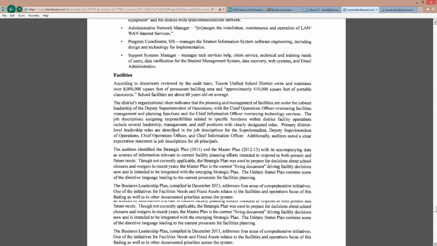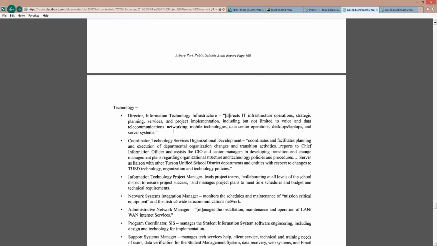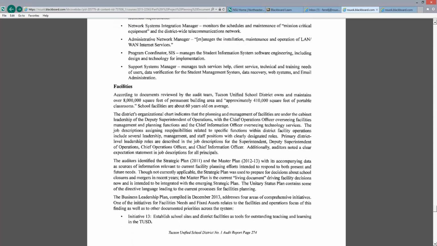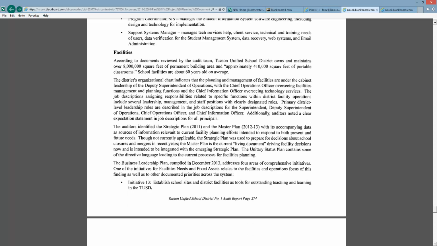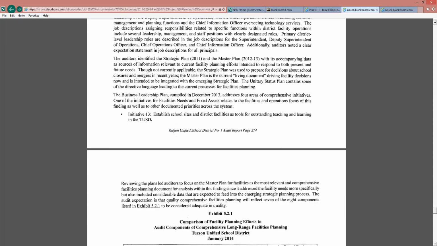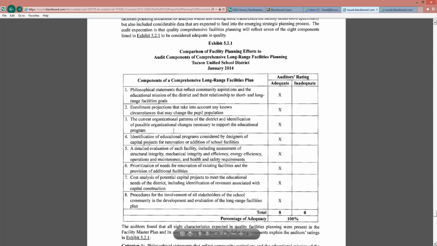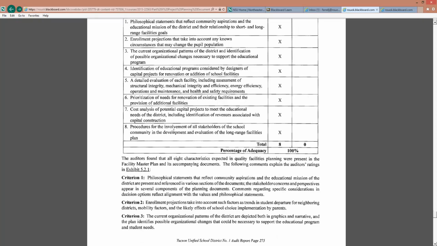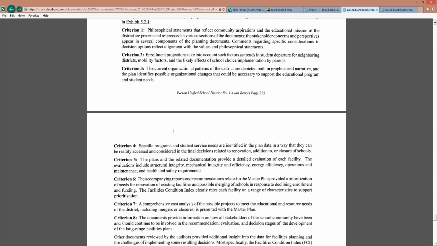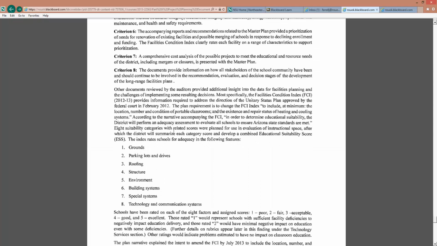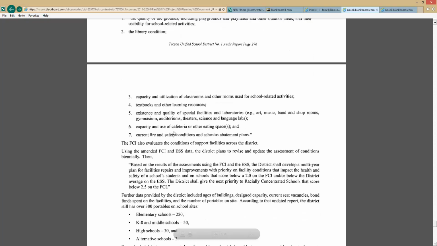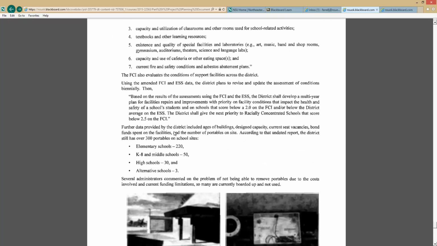I think I have 1 or 2 more examples here. This example here, starting with facilities, is from Tucson Unified School District in Tucson, Arizona, and this is one in which I participated. This is the last one. So you can see here, this district actually received a 100% rating. This is pretty rare. And then they explained in each of the criteria that all the items they were looking for were present. And it goes on down. I think this is the last one. Yeah.